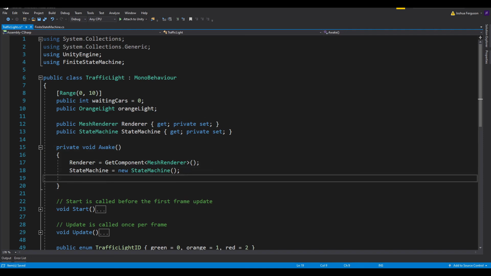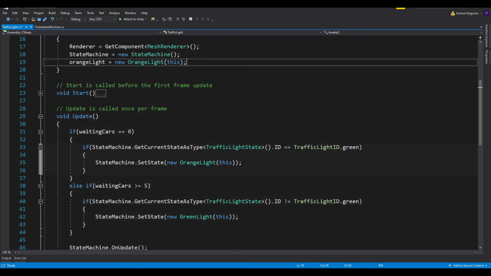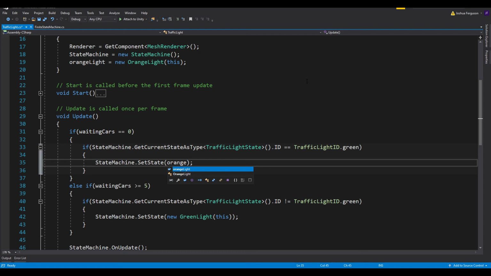So underneath state machine, we'll say orange light is going to be equal to a new orange light, and in here, we just say this. Then the next thing we need to do is in our update function, where we change to a new orange light if there are no waiting cars. Instead of setting the state to a brand new instance of the orange light class, we have one stored in our orange light variable after the awake function, so we can just pass orange light.